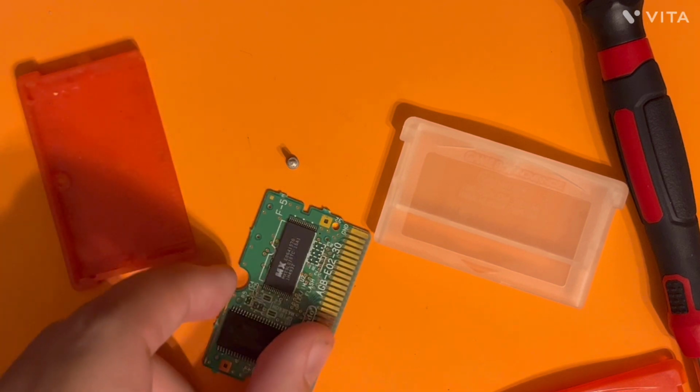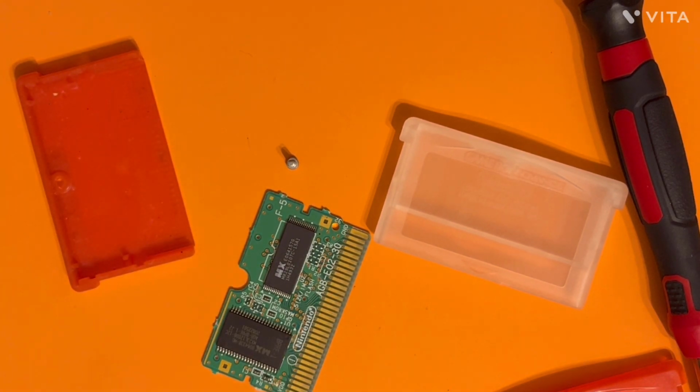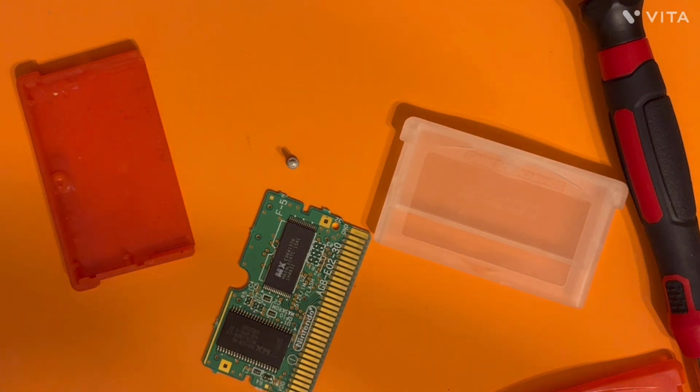So, I'm gonna set that in there for a second. We're going to take our Q-tip, we're going to dip it in my green isopropyl alcohol.